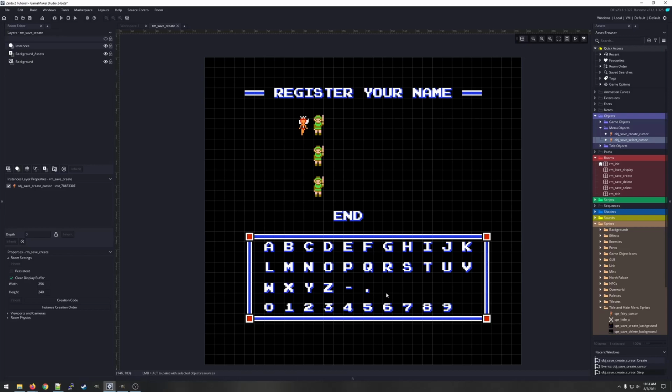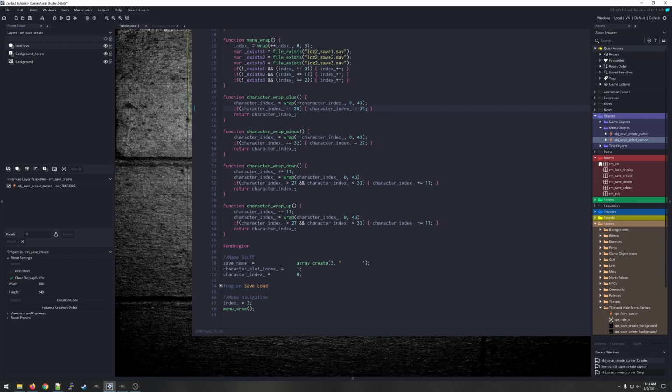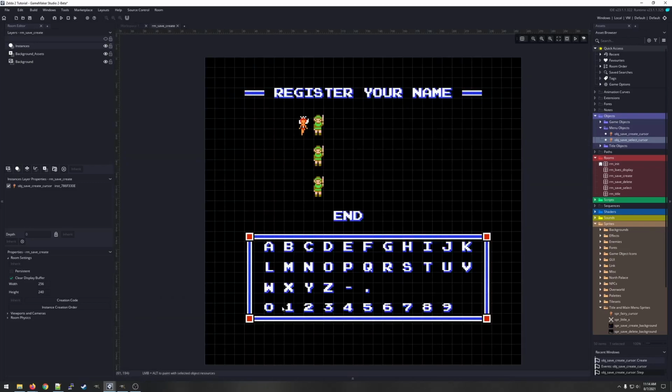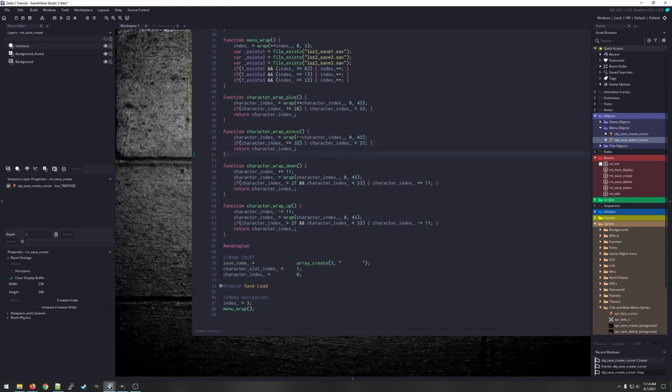So if I've moved up to 28, just jump me all the way straight to here. And then character index the other way around, if it's equal to 32, so I'm here, jump me all the way back to here. That way we skip all the blank space.